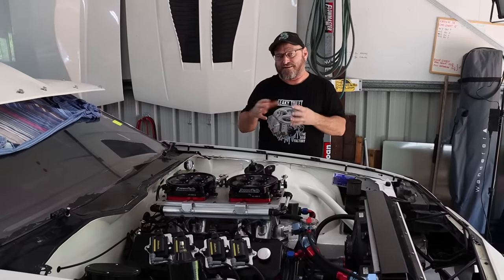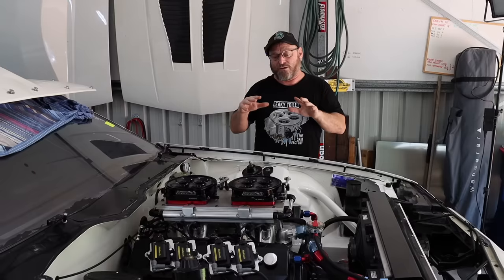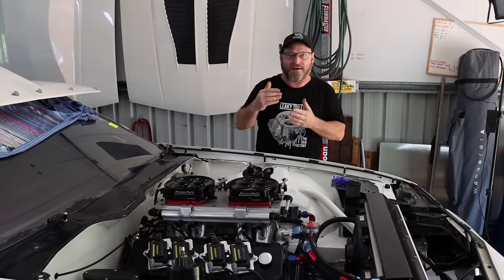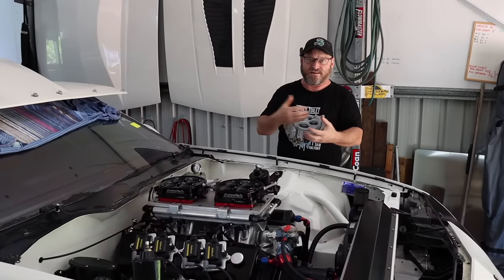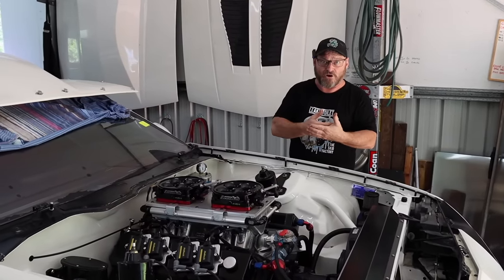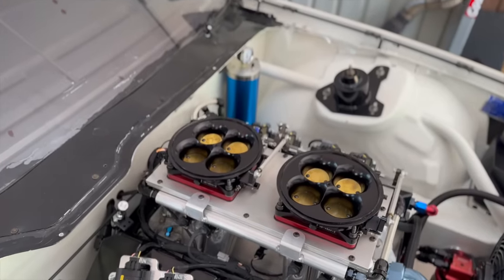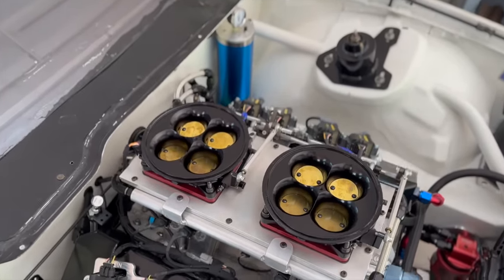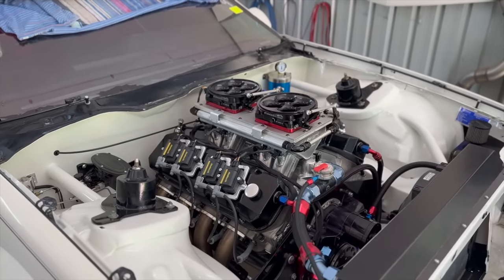And there's kind of like an ideal vacuum point where it will give you the best power gain. So you do gain power by reducing the pumping load underneath the pistons. And as I said, NA engine, all these little things do count. You can't just put another pound of boost into it. So stuff like that is important.